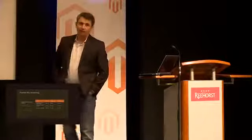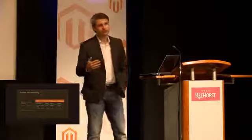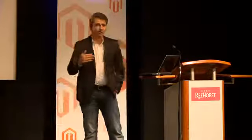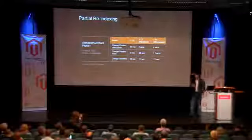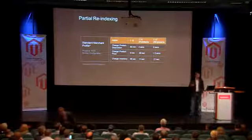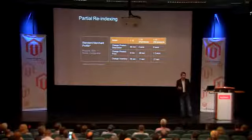We know that full indexing is now only required in a limited subset of cases. So we wanted to do performance benchmarking with the actual updates that merchants do most often — changing content within the product catalog and changing prices. In 1.12, changing 20 products took approximately 84 minutes for that change to be re-indexed and published live to the site. Now, those 20 products are published to your site in as little as four seconds, dramatically reducing the time to get changes live into a production environment.